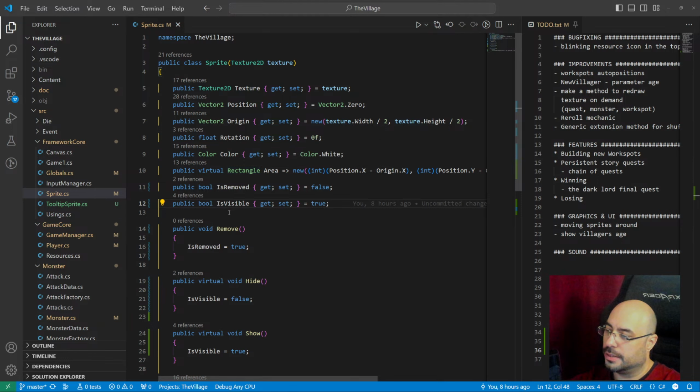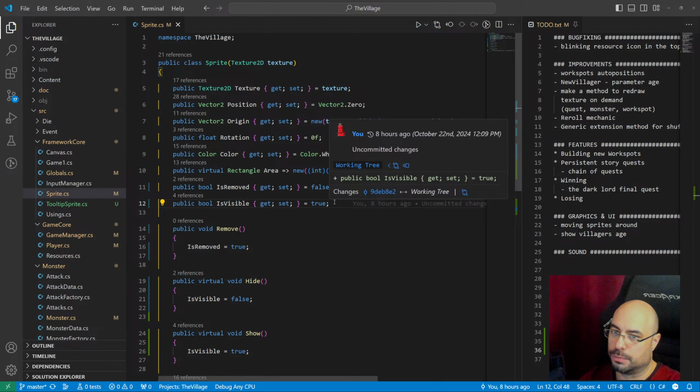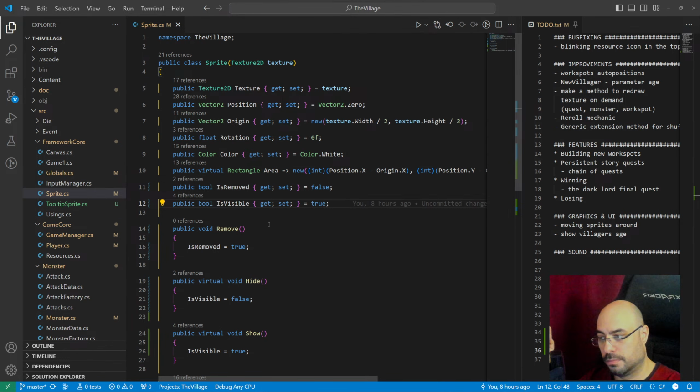Then I've added is visible for things that will be needed, but are not necessarily drawn right now, like events that are waiting in a deck to be drawn, monsters that are waiting in a deck to be spawned and stuff.